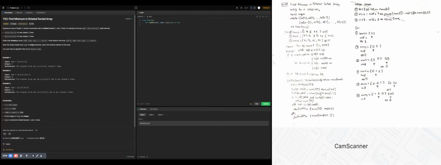Let me quickly walk through the code. Okay, how about we go through some examples of edge cases. So here, we have just 1, and then 1.